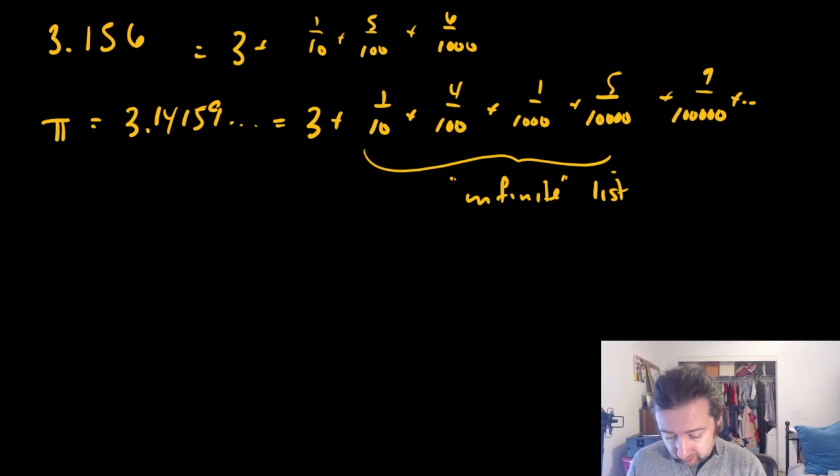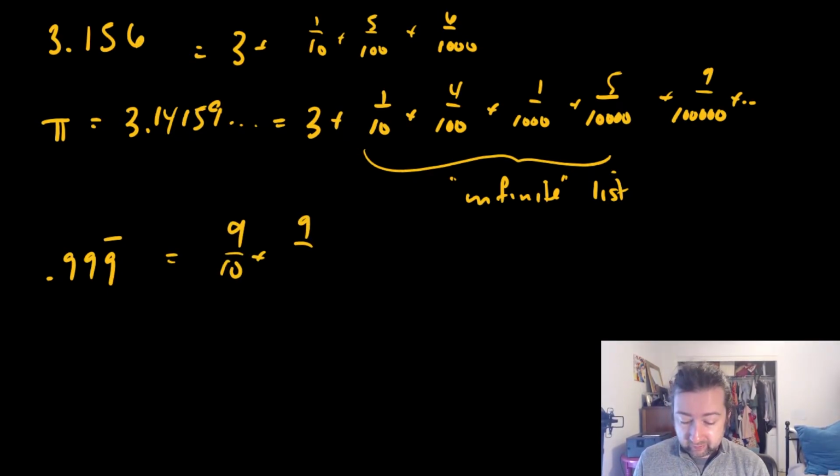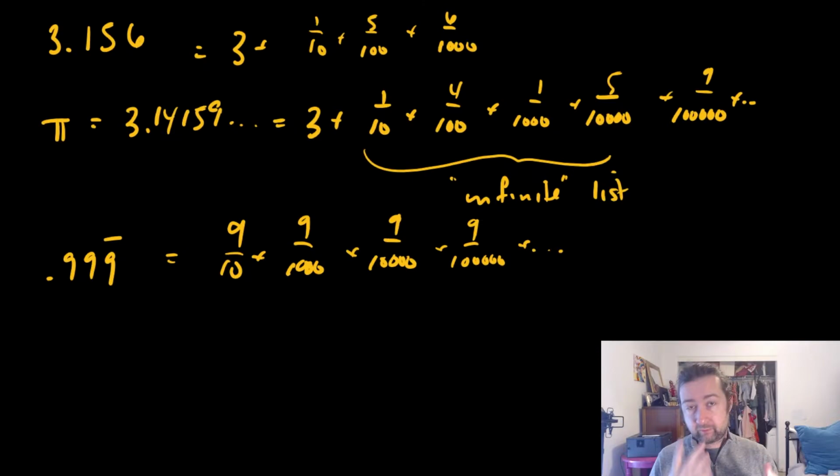So a more classical argument, in the sense of the internet argument, is the idea that 1 is equal to 0.9999999 forever. That's a rational number. But if you wrote 0.9999 forever, what you mean is 9 tenths and 9 100ths and 9 1,000ths and 9 10,000ths and so on. So even rational numbers, we have to deal with the fact that it's possible that they might have an infinite expansion like this. Okay. So with that in mind, let's talk about what a series is.